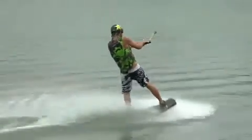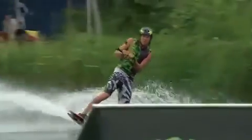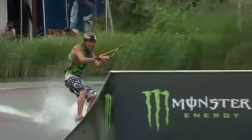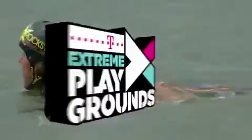He gets a pickup. Can he improve upon his score? Even with that fall, it's going to be difficult for him. We know that he's got 540 spins. We've seen a kickflip off the kicker. Oh, big maneuver from Reed Hansen. The skate disappearing from him as he tried to clamber it back as he landed that.